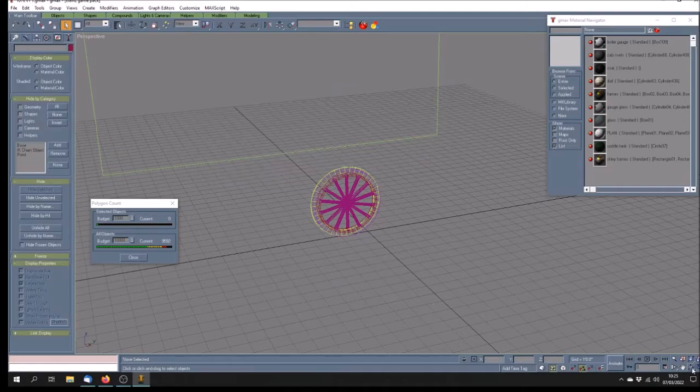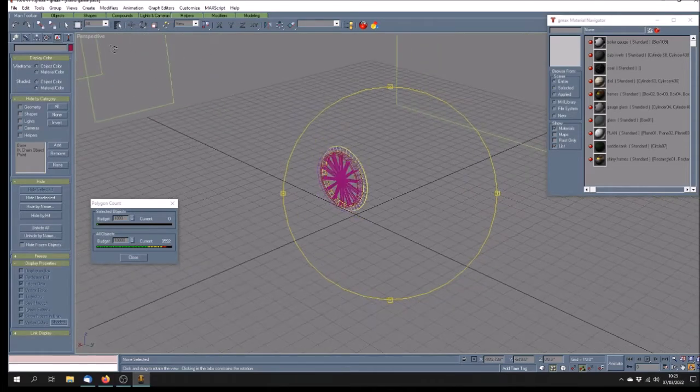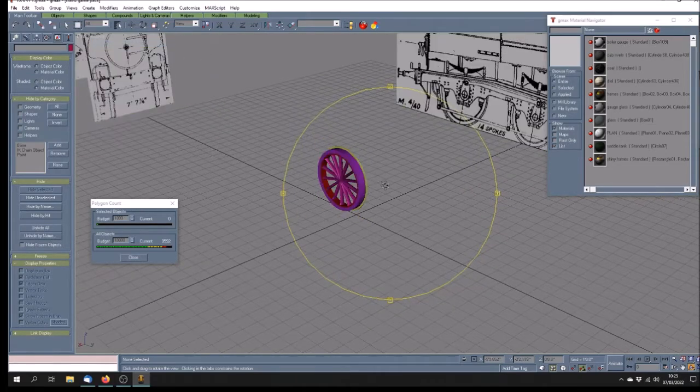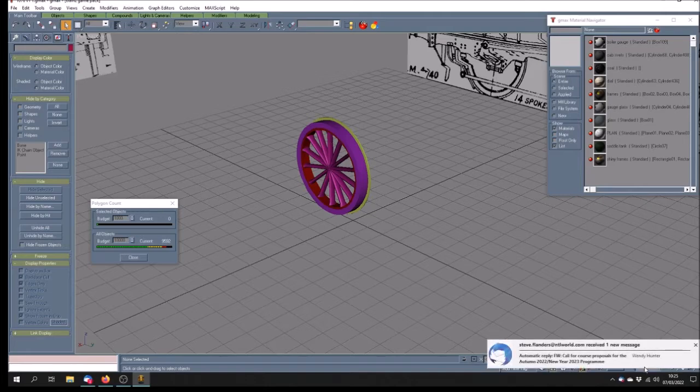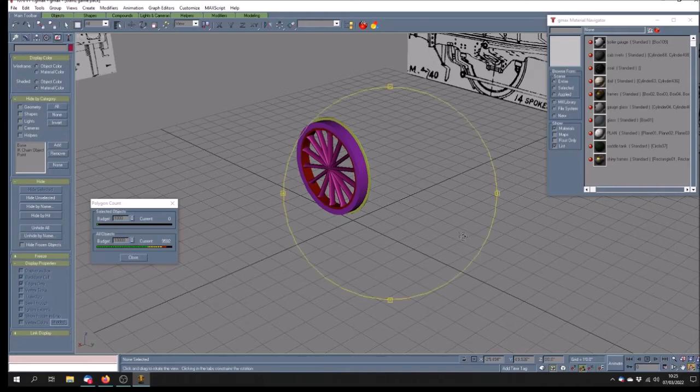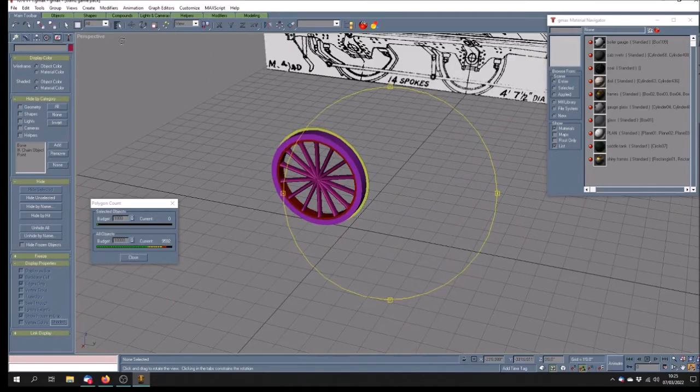This is a really important process because it's in this way that you can make your model suitable for running in Trainz, so it doesn't give a massive memory hit to your sim when you're running it on your PC. Your graphics card could get hammered. So first of all, then, let's start doing something with these spokes.